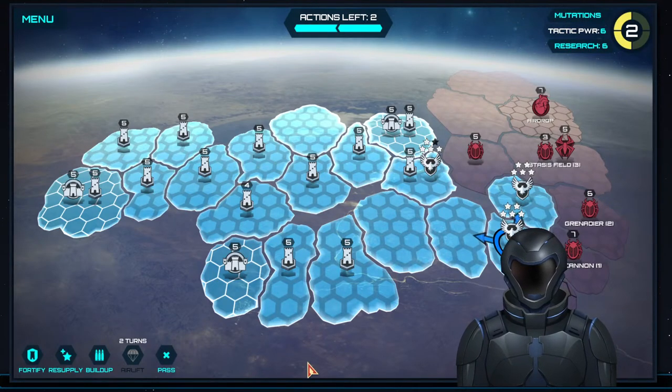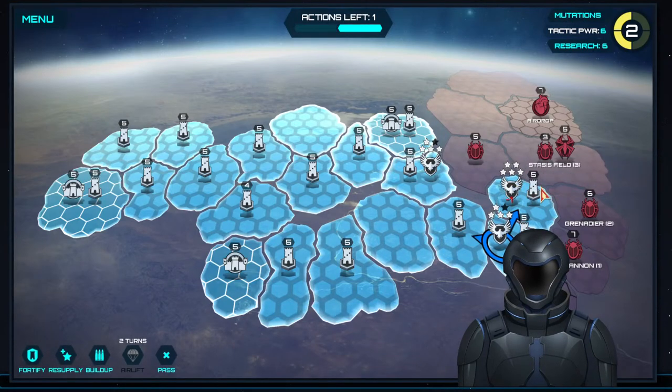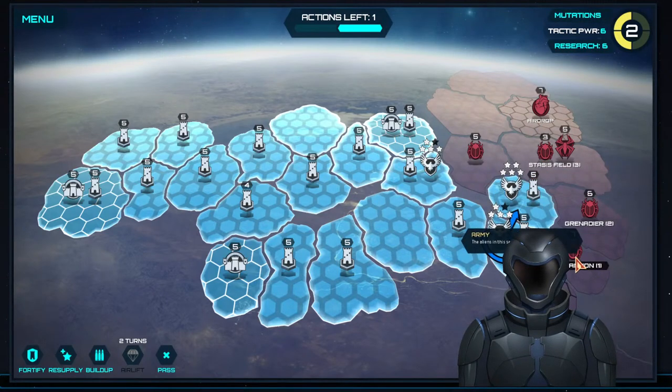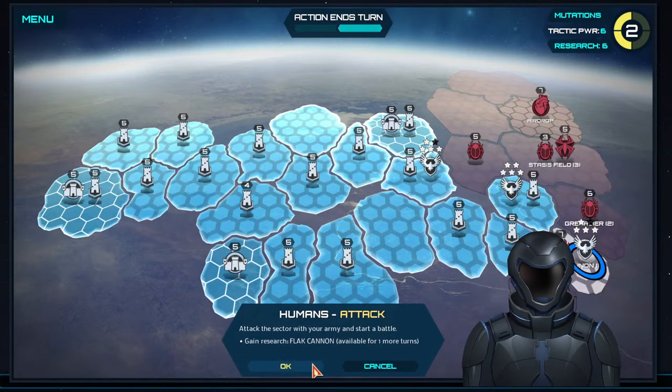Okay, I think what I will do actually is let's fortify to get the defense on the structures I'm on. And then we'll attack with... Gosh, if he attacks and he attacks... No, I think I need to get the flat cannon dude out of the way. Yeah. Let's try that.